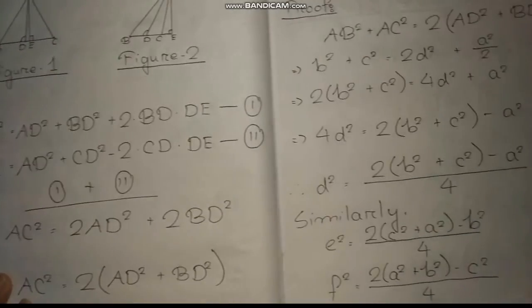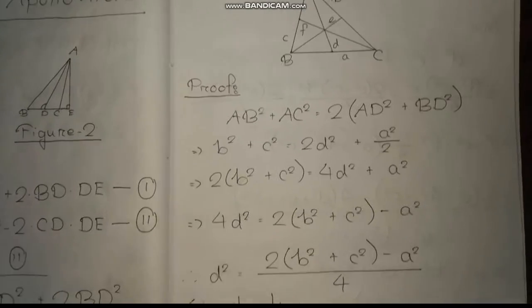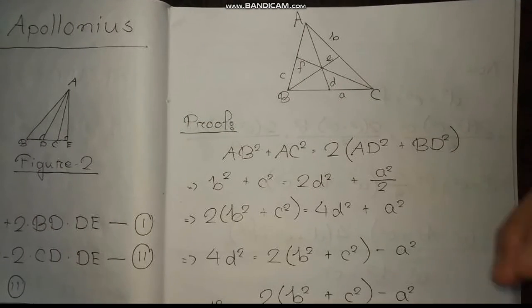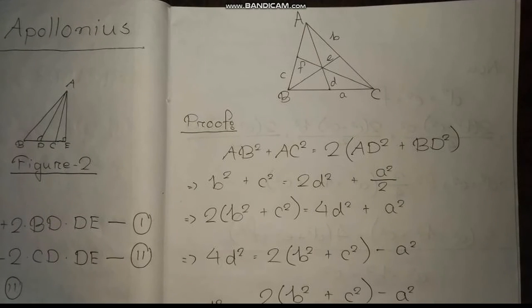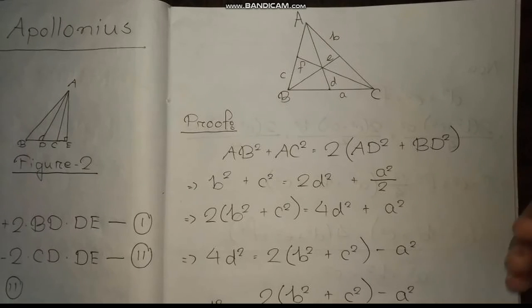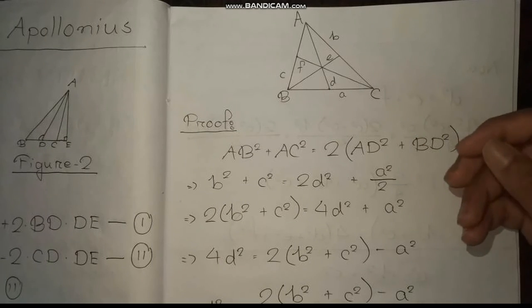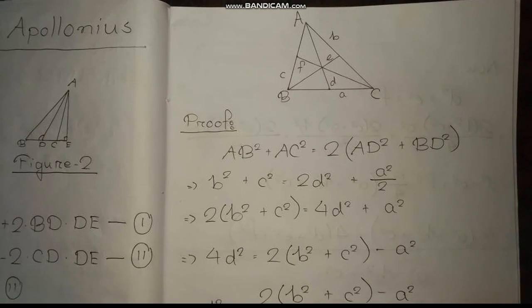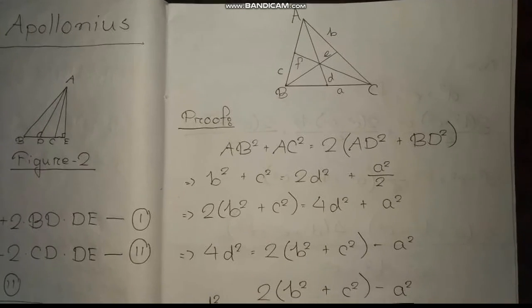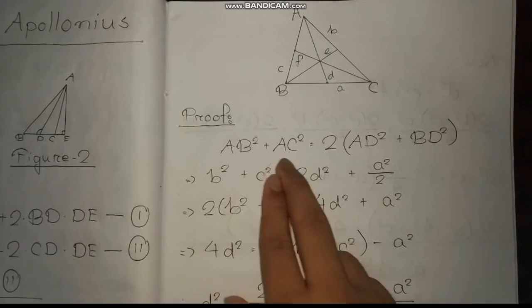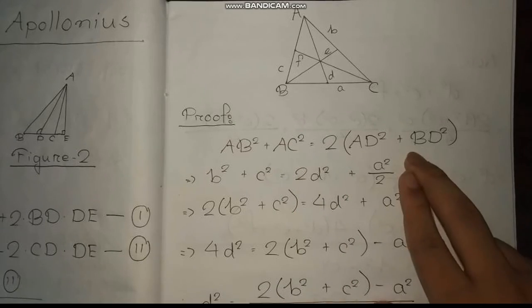On to the next one, that is the variation of the theorem of Apollonius. If any triangle is ABC, whether it's acute or obtuse, I encourage you to try it with an obtuse angle triangle. In that way you can be more sure whether this is only true for acute angle triangles or obtuse ones. The acute case is much simpler than the obtuse, but you can still try it out if you want. According to the Apollonius theorem, we write this equation: AB squared plus AC squared is equal to 2 into AD squared plus BD squared.